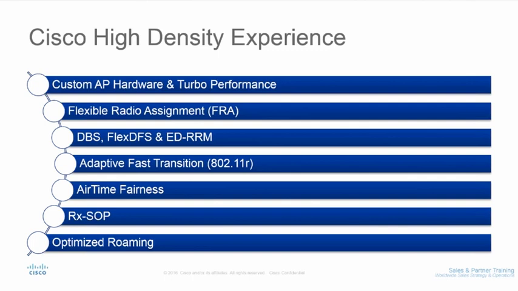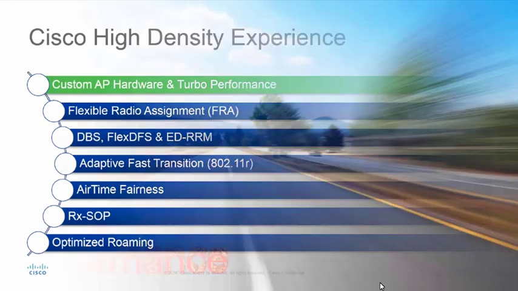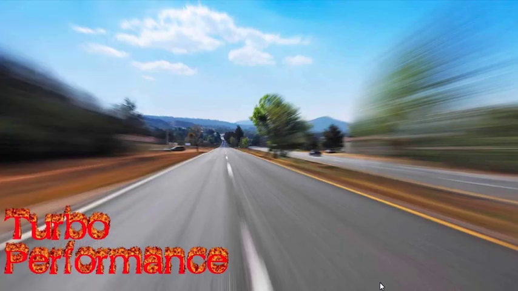Good points. So we're going to be talking about a number of things. In fact, there's 7 of them here, and we'll waste no time getting into the meat of what's going on. But you can see that there's a lot of acronyms. We'll be defining all of them, and we're going to be talking about what makes HDX so interesting. And we're going to start with custom access point hardware and what the marketing guys call turbo performance. I think it's the worst sounding name, so I gave it a similarly cheesy looking slide.